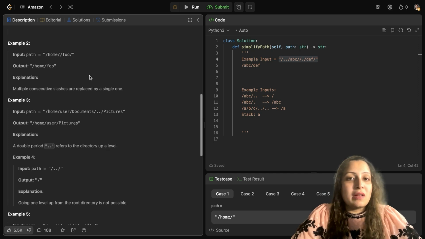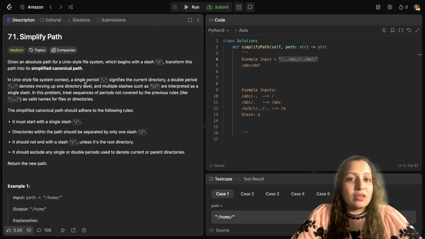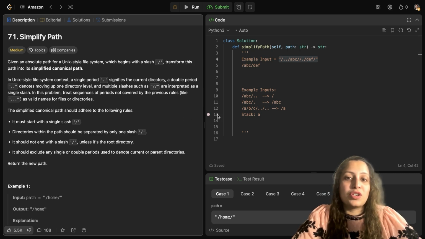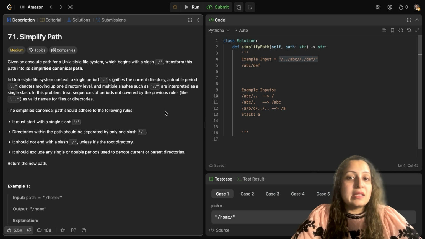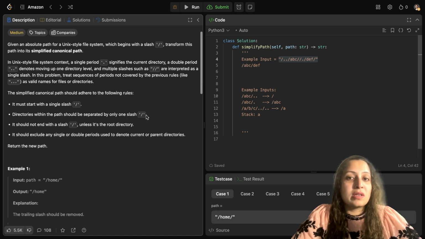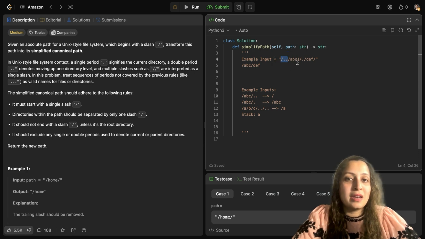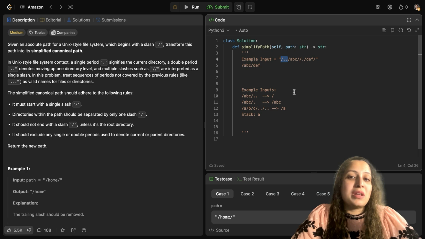Just to remind yourself, since you are looping through the entire path of the string, whatever string has been given to you, the time complexity of this question would be O of n. And since you are using a stack, like I mentioned, to solve this question, because of double dots, you have to keep track of what was the most recent directory added and whether you need to add the next directory or you need to pop up the most recent directory depending upon these double dots. Hence, your space complexity would also be O of n. So I hope that is clear. Now let's start coding it.